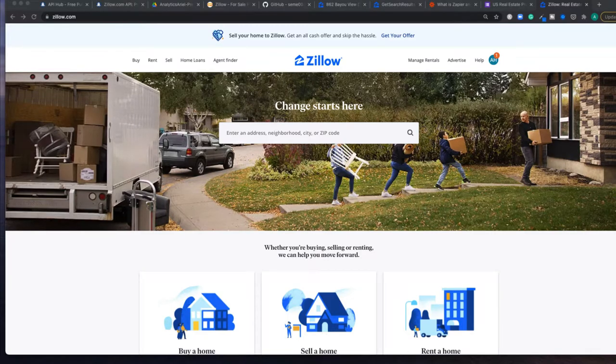Hey, fellow real estate investors, are you looking for a platform to list your rental property? As a landlord, it's important to have the largest pool of quality applicants within a short span of time. In this video, I'll show you how I use Zillow Manager to list my rentals. This is going to be part one of a two-part series of using Zillow Manager.